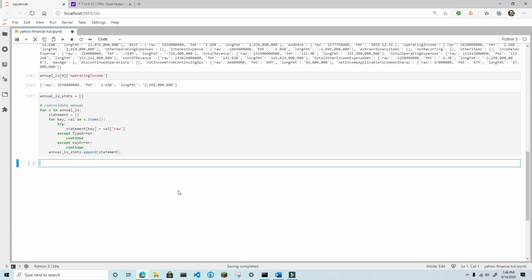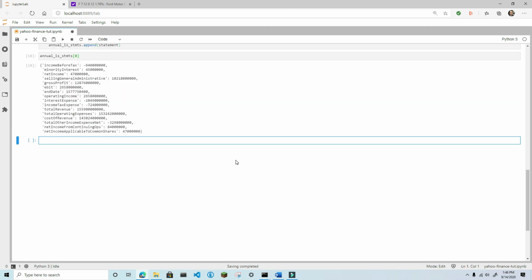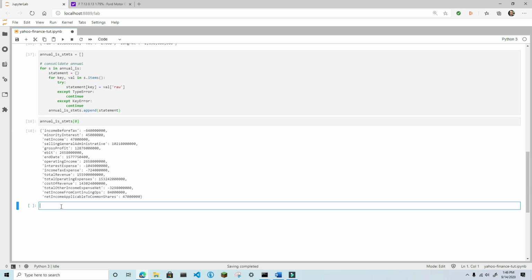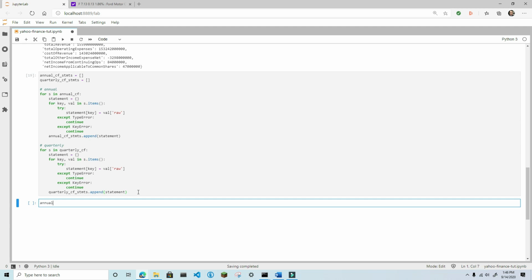As you can see, with a simple loop, I'm able to extract only the data that I want into a list of accounts that I can then export to a CSV file. Now this model can be easily applied to any of the other financial statements by simply changing the variable names and references. And you'll see really the only difference is that I'm changing the variable names.